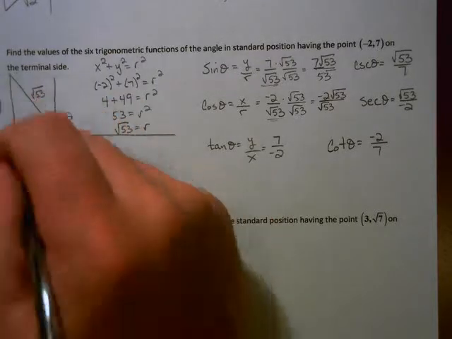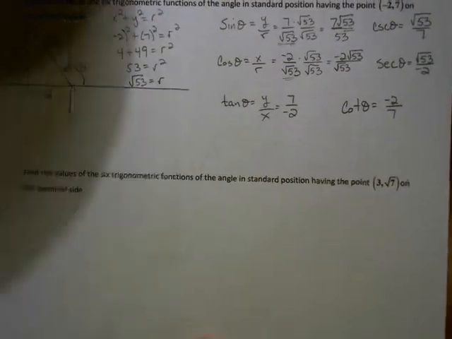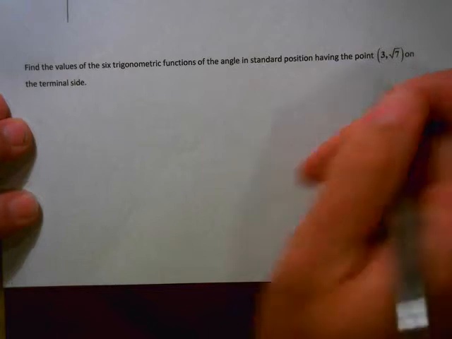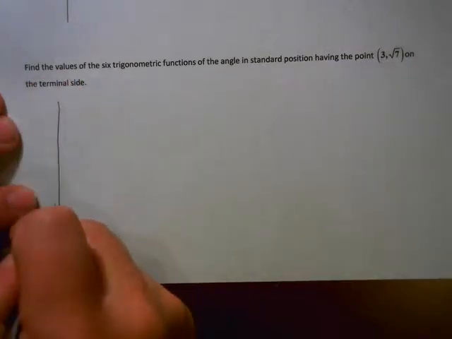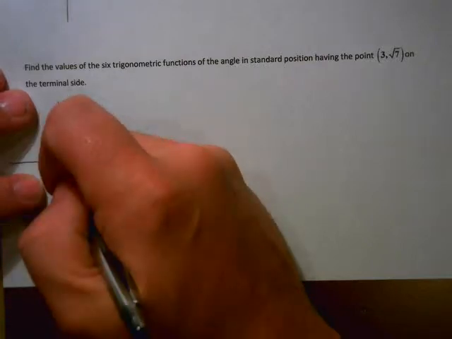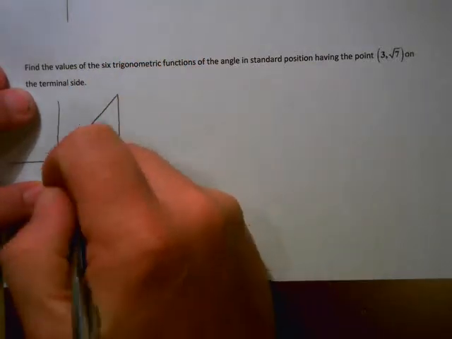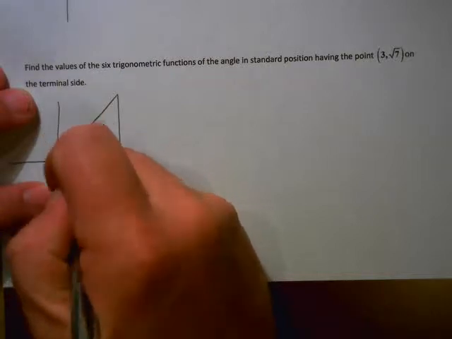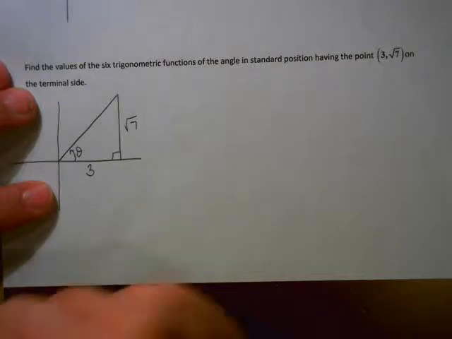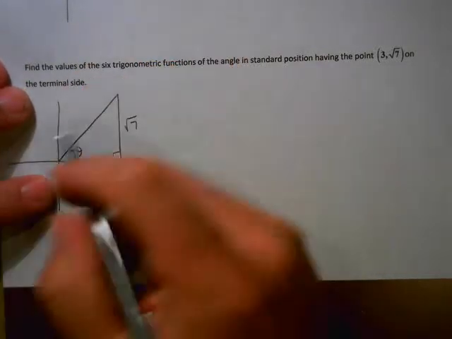As theta changes, the sides change, and we'd have a different ratio for each one. 3 square roots of 7. So that one's over 3. So write 3 up, square root of 7. Not drawn to scale, but here's our right angle, here's our theta. So this is going to be 3 square root of 7. And now we have to find our hypotenuse.